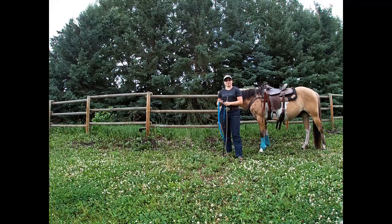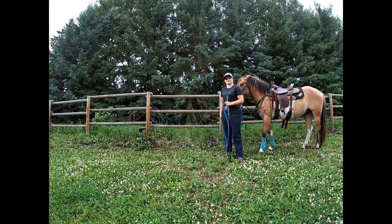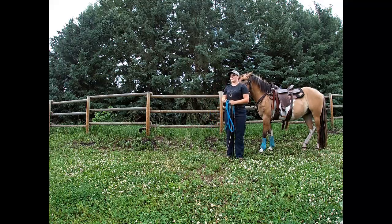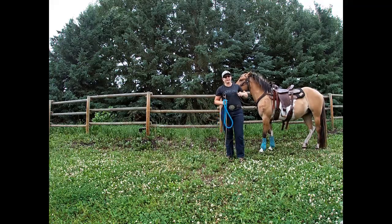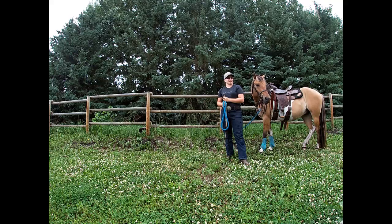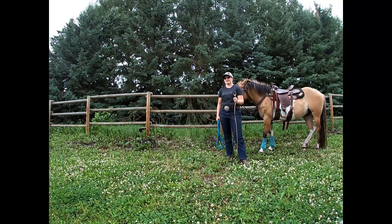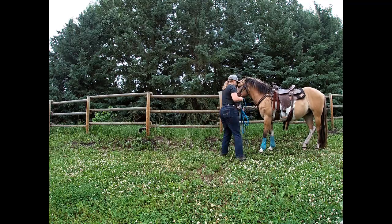So we're standing here with 3-year-old Cooper. He is a Fjord Paint Cross, or Fjord Pinto Cross, and he is going to show us the squeeze exercise. He's done very little of this particular exercise. They had most of last week working very lightly or had it off because of the major heat wave that we had here in Alberta. So he's getting back into the swing of things, did a couple days of groundwork, plus today. It keeps threatening to rain on me, so we're just sticking to groundwork for today, and then hopefully tomorrow he'll be back under saddle continuing on for the remainder of the month, because this is the last month that we have him for. So, the first couple cues, I'm just going to get him to back up here a little bit.